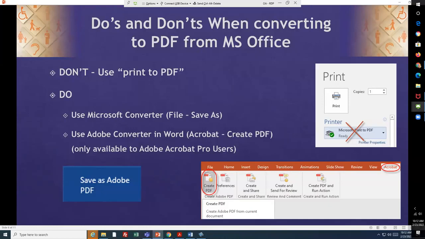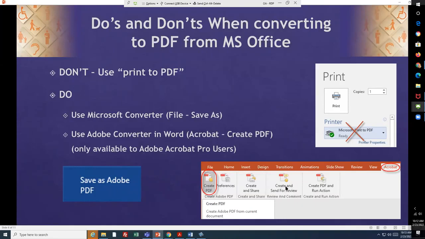There is an option in Word, just simply File, Save as Adobe PDF, or if you have Adobe Acrobat Professional loaded on your machine, you'll have an Acrobat tab in your Office suite, and you can use Create PDF as well.